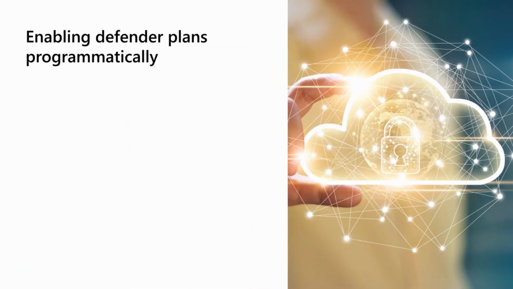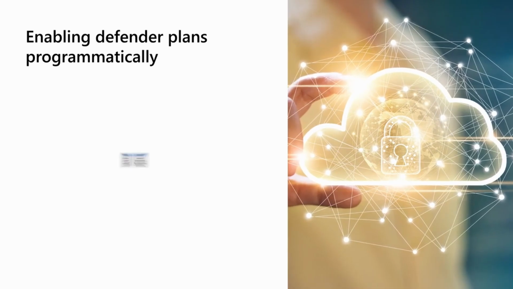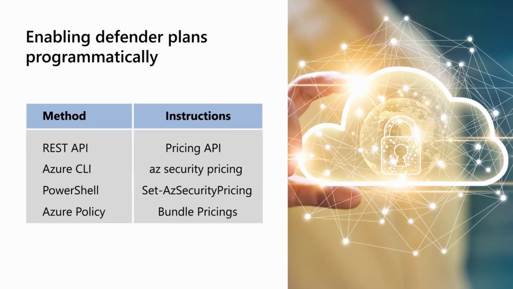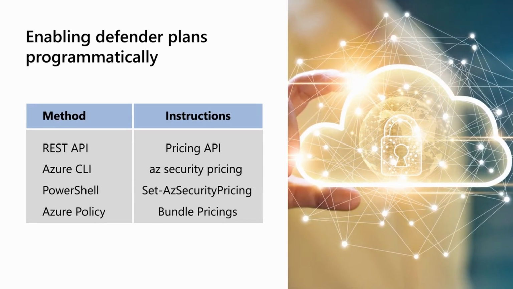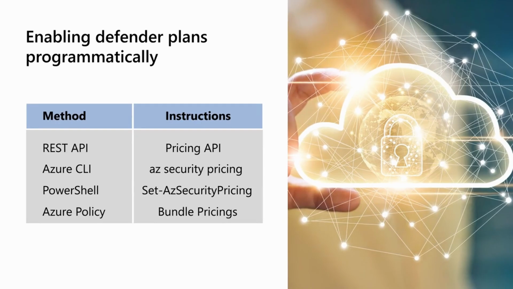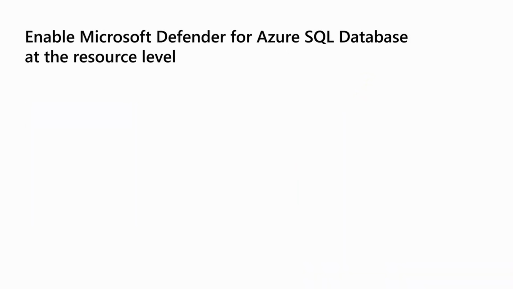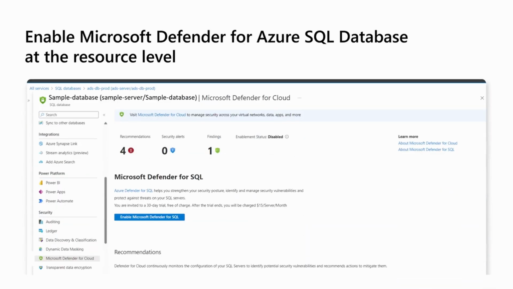Moving on, let's focus on enabling Defender plans programmatically. The flexibility of Azure allows several programmatic methods for enabling Defender plans. Have a look at some tools that enable Microsoft Defender plans. You've learned how to enable Microsoft Defender plans at the subscription level. Now let's focus on enabling Microsoft Defender for Azure SQL Database at the resource level.